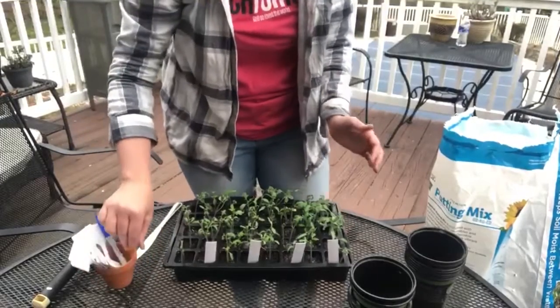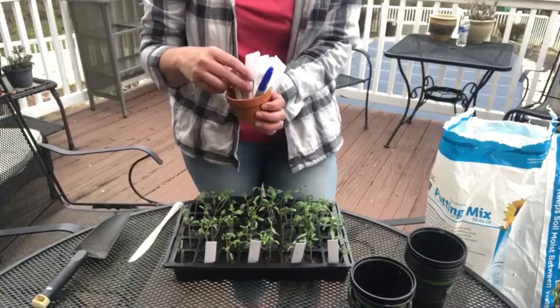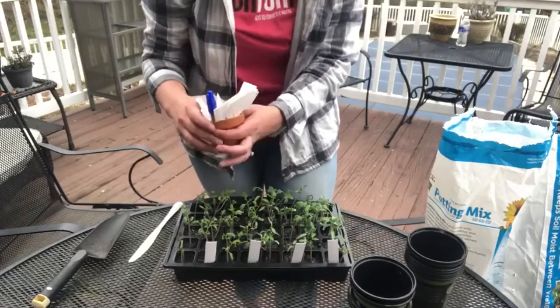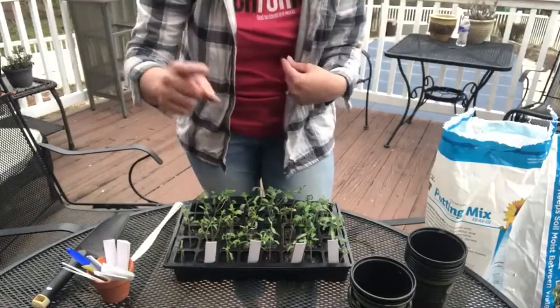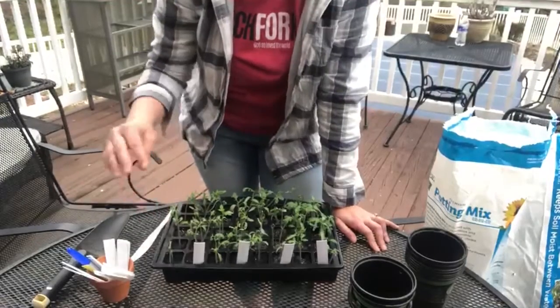All right, something else I want to make sure I have handy are labels. I used to be really bad about this. I still have to remind myself each time to label, because I hate when I get to the point where I'm getting ready to put stuff in the garden and I'm like, wait a minute, that looks different from all these other ones. So make sure you have your labels close by.